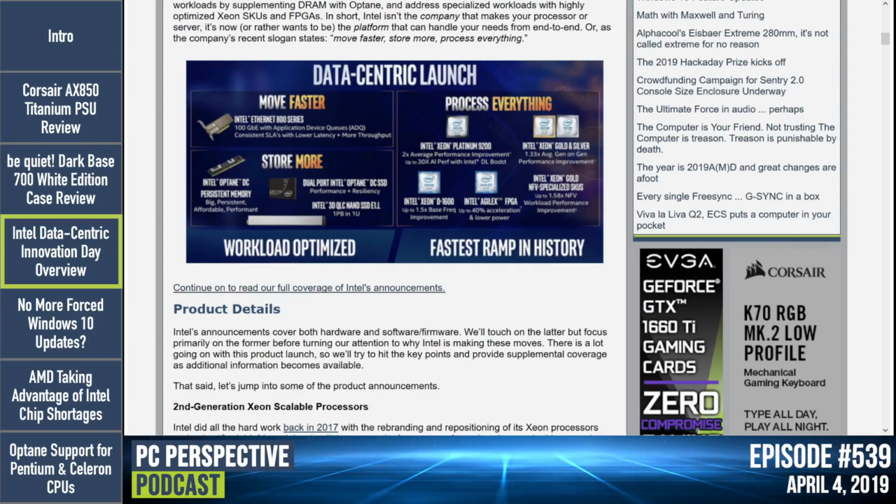But this is aiming at Intel's goal to move data from cold storage, which would be hard drive based, into warm storage. So it's a good price for capacity, not as fast as your faster SSDs, but able to be accessed much more easily in an affordable way. And this unique form factor, this long ruler style, can fit into a specially designed 1U chassis where they can fit up to 1 petabyte of total storage in that 1U. So they're aiming it at density and affordability for enterprise.